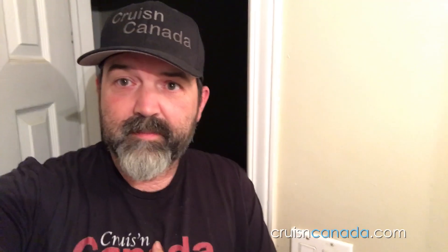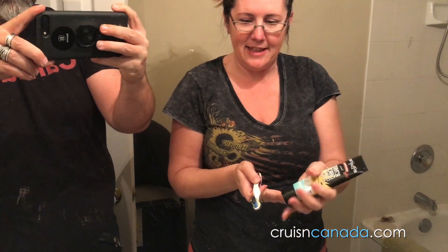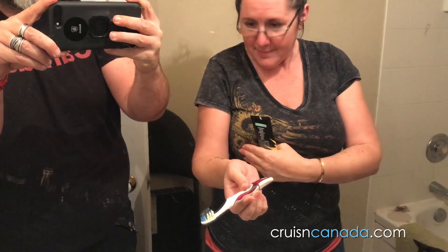Okay, let's see what this does. Mary's going to be my test subject — she's going to be brushing her teeth and I'll do it after, but we're filming Mary because it's way more entertaining to see what it looks like. So just so you guys can see it — it's black for sure. This was about ten dollars for the tube.